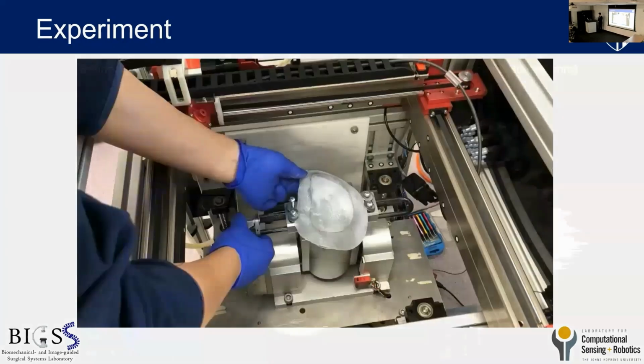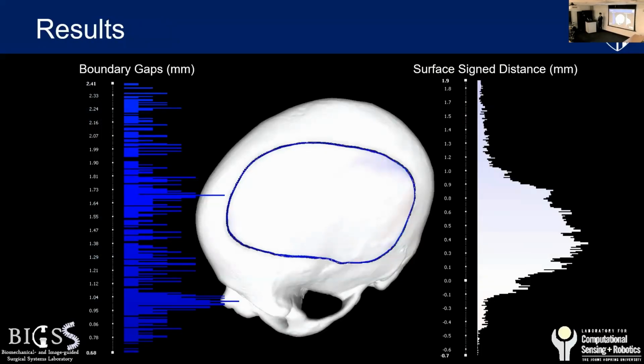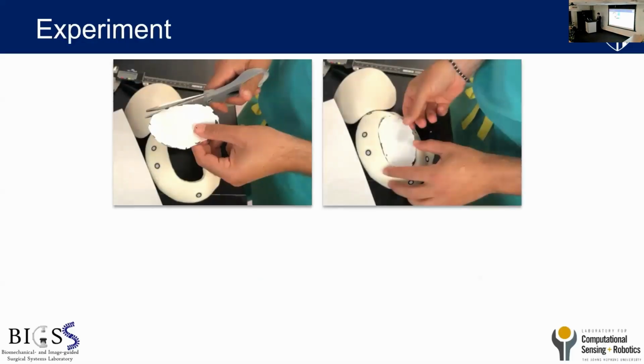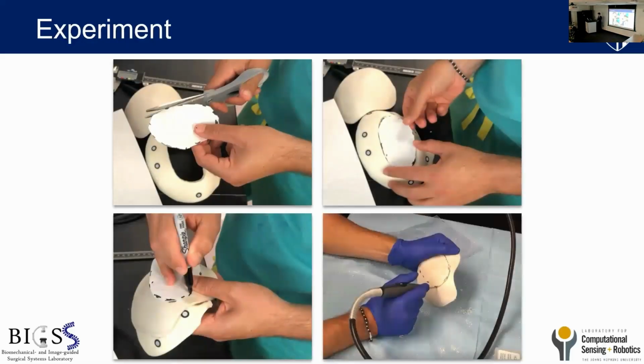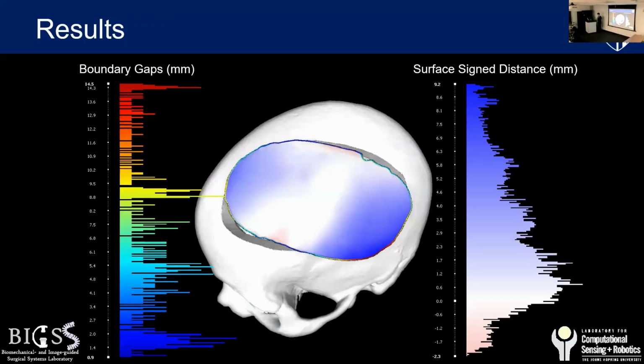Then I used the same approach to evaluate the resized implant by computing the gap distance and the top surface signed distance, and then compared to the manual approach. Here, Dr. Ben Shalom, first in the clinical scenarios, they will cut a piece of cloth based on the defect geometry, and place that piece of cloth on top of the oversized implant to mark the contour, and then manually resize the implant. And then this shows the cutting results by the manual approach.